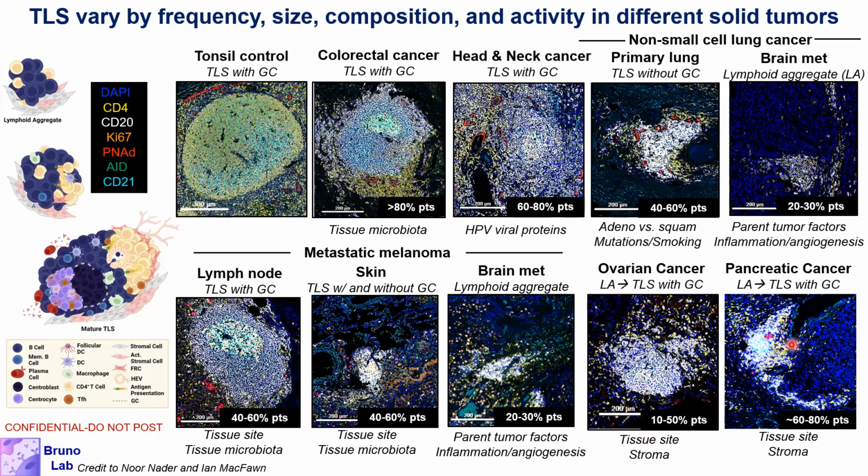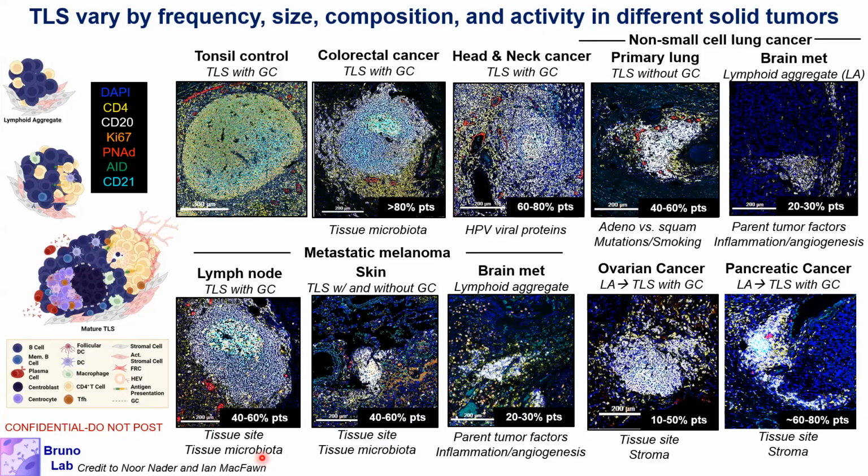Pancreatic cancer patients are similar. And we have a new study that we are just finishing up where we looked at brain mets in lung cancer patients or from metastatic melanoma. And these are often very rudimentary, but they have different activity metrics. And so you get differences even in the same site of disease, depending on the tumor that is coming into that from a metastatic standpoint. So you can see here that there's a lot of different drivers underneath each, and the percentage of patients varies depending on the type of tumor that's present and where that tumor is.